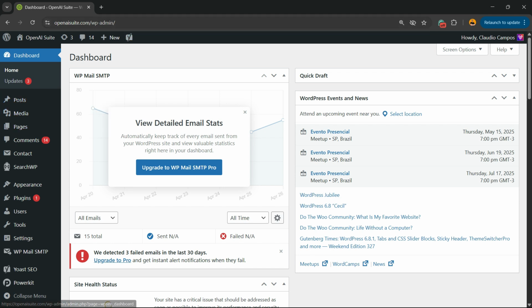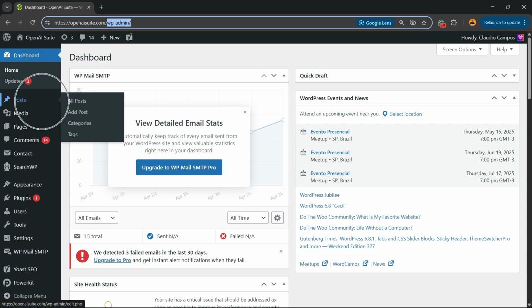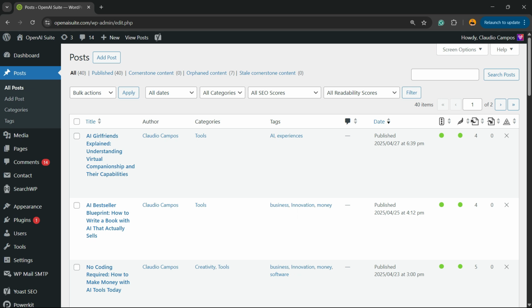After this, log into your WordPress dashboard. To access your WordPress website dashboard, all you have to do is move to your browser address bar, hit the website name plus WP admin or WP login, enter with email or username and password. You're going to be able to find a page almost like this one. Review the left sidebar of menus and click on posts. Select the post that would like to receive comments or not. In my case, it's gonna be this one right here.